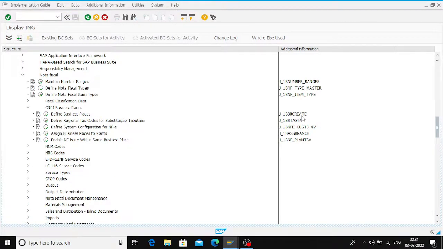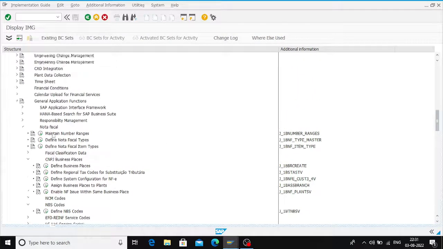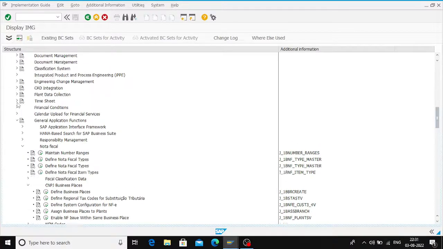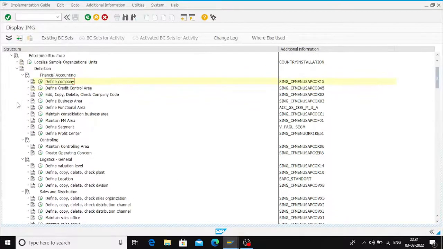Here it is not showing that particular T code, but in most of the transactions, you'll find the last four alphanumeric digits as the T code. So let's say we had executed.